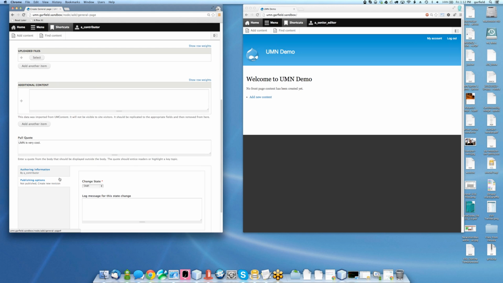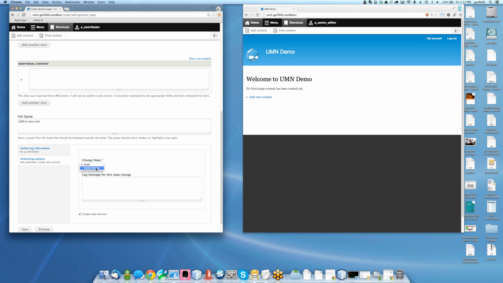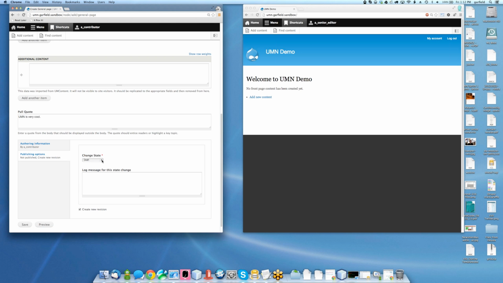You'll also notice under publishing options, we can set its state to either draft or needs review. This is part of the workflow system that is incorporated into the site. The idea being in draft, the article is not going to be public yet. People will not be able to see it except for site administrators and the person editing it. That way you can work on something, save it, come back to it tomorrow, work on it again, and so forth. When you set it to needs review, that marks it for a senior editor to say, okay, I'm supposed to come look at this and approve it.